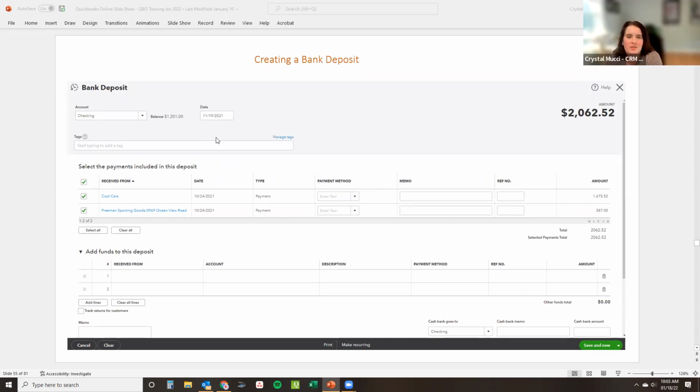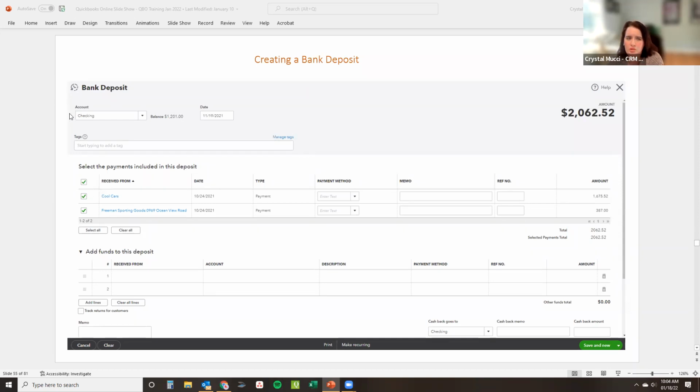Okay. So your bank deposit. This is where, last week when I mentioned undeposited funds, if you had multiple payments from multiple customers but you were depositing it as one in the bank account, you would want to make sure that you receive those payments under each customer under undeposited funds versus your checking account. So this is where you would find them. Anything that went as undeposited funds shows up here, and you can click which ones you wanted to put into that one bank deposit that you made.